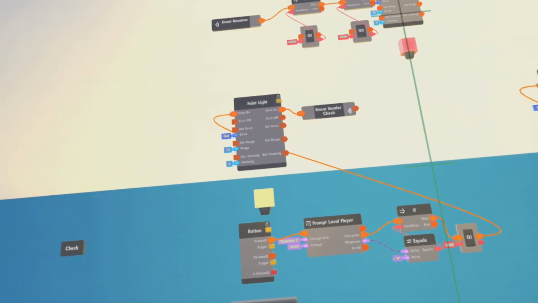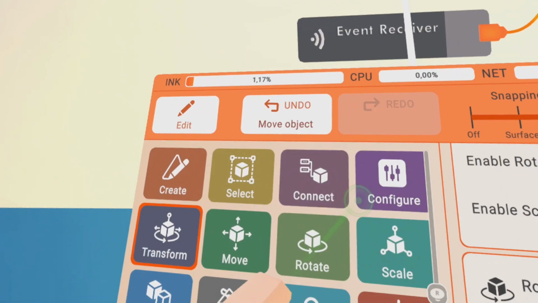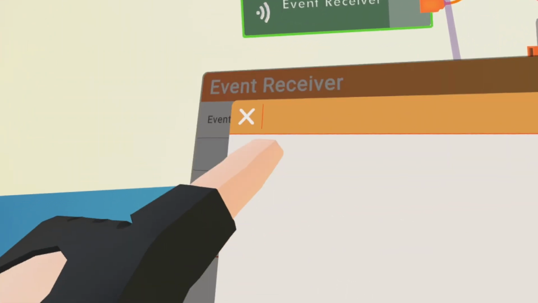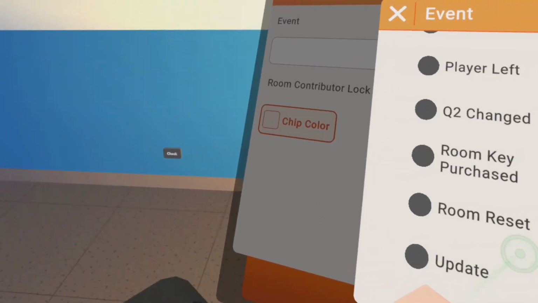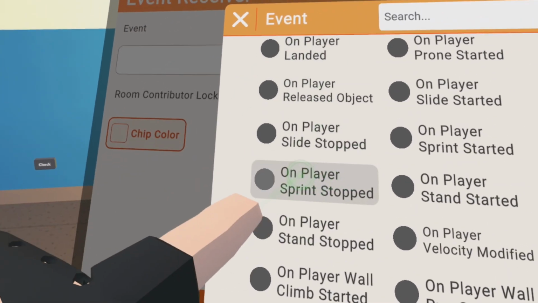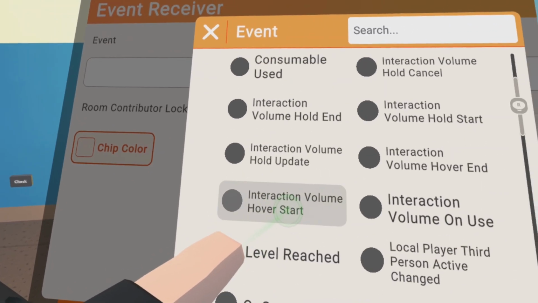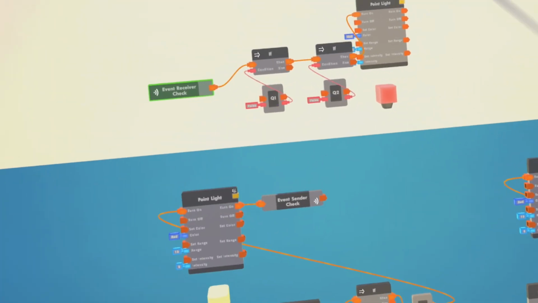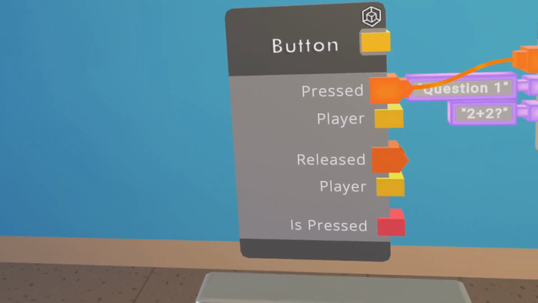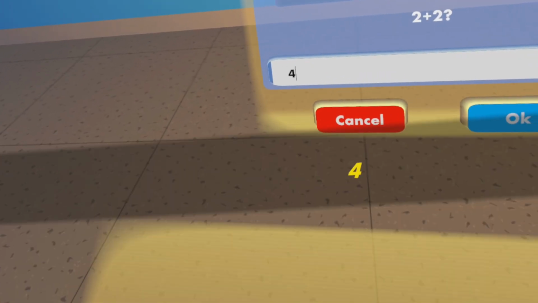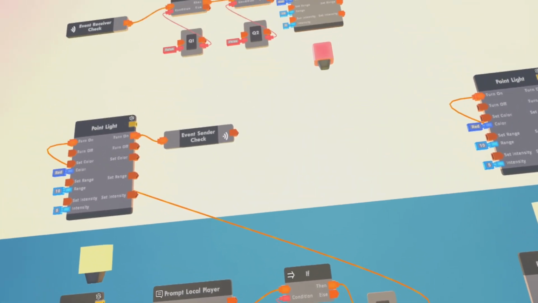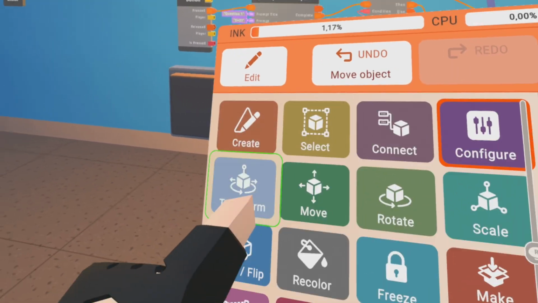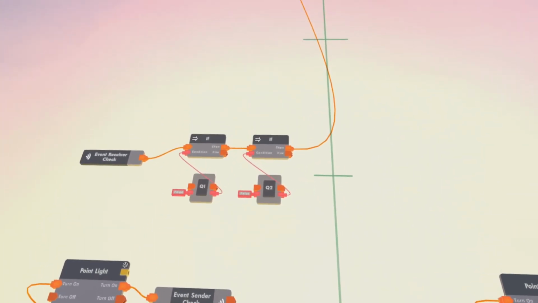No, it did not turn it on because I actually forgot to set this event receiver right. So you will have to use your new event that you created, that's called check, and find it here in this list. There it is. And then it should work. I can turn it on now by answering this question again. And it should go through. Yeah, now it's turned on. Can't really see it very well because the other lights are on, but it's on now.